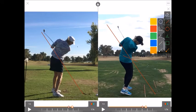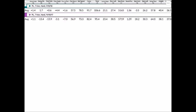Let's look at the numbers. Now as we look at the numbers, the turquoise on the top is the newer swing and the purple is the older swing. Let's just start with the third column over, club path. You can see right now we have her path averaging plus 0.6, which is a half degree in out, and where she started was literally 14 degrees over the top.